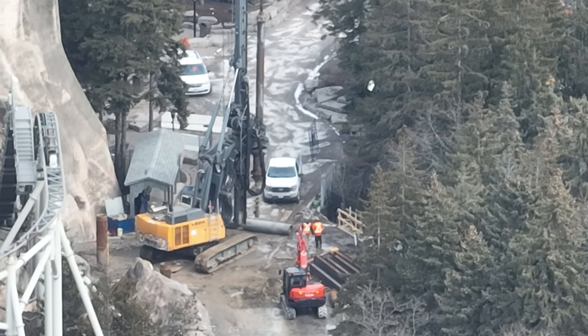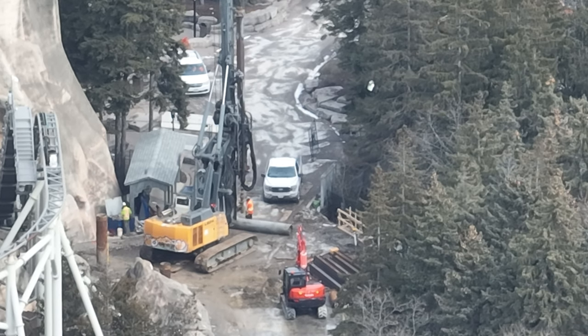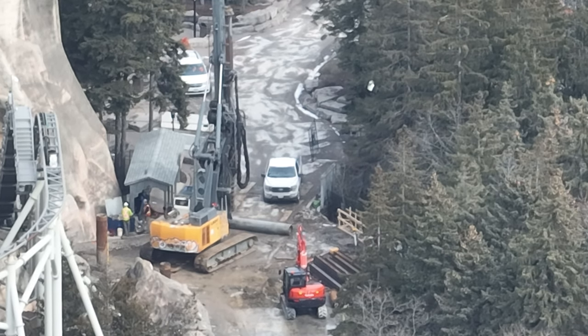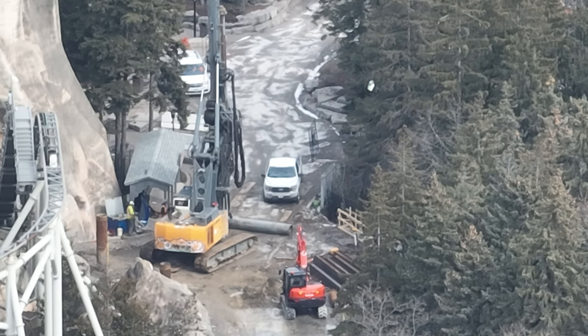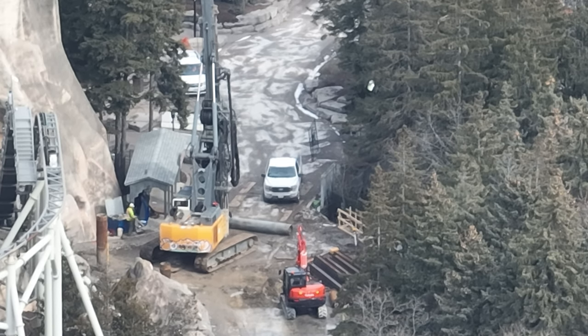Tunnel-wise, they are done about four footings now — caught them dropping that. They are definitely picking up pace from when they first started, which is really cool to see. I can now confirm that this tunnel is not getting widened in the slightest. The new tunnel will be about 6.5 meters wide.